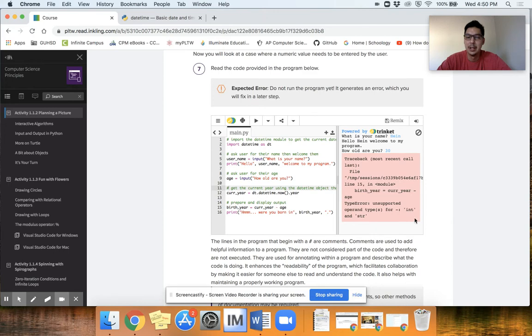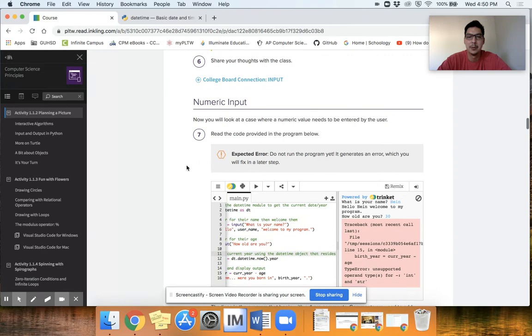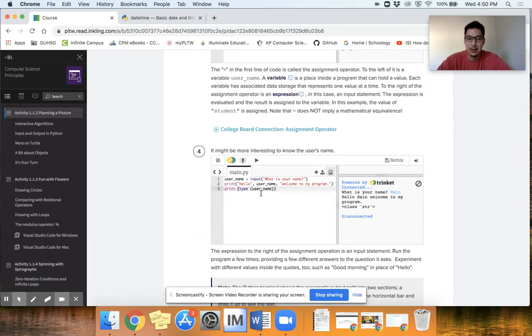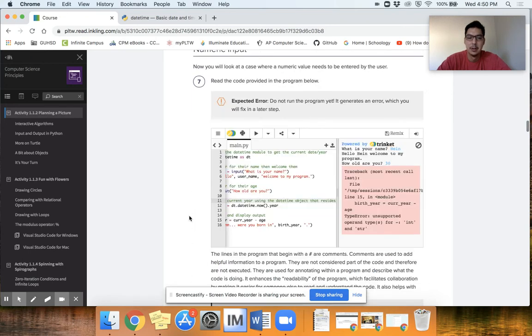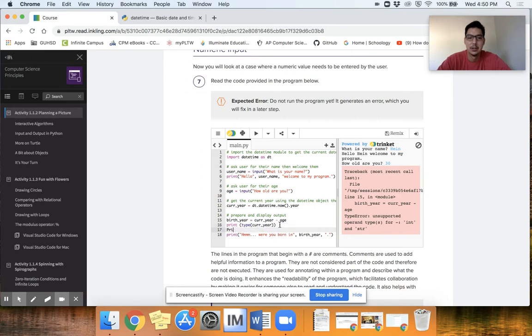It didn't work, and why not? The error says integer and string, meaning they don't work together. Because remember what I did up here, remember that when we do an input, the input is a string. But when we define current year, this is an integer. You can even see that here. So say before it prints, what if we said print the type of current year? And furthermore, to show you this, print the type of username? And you'll see that these are not the same thing.